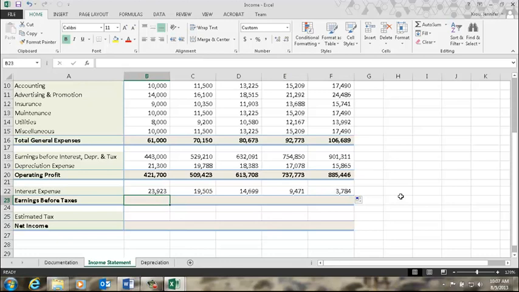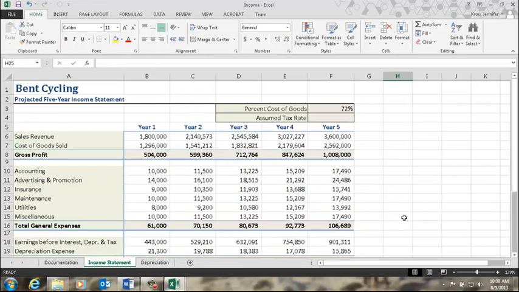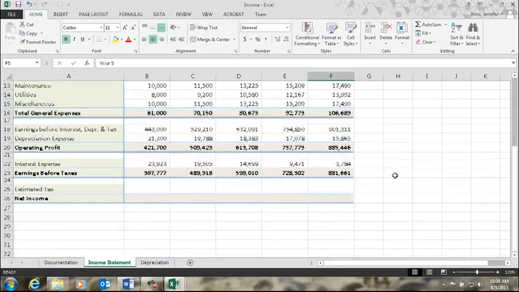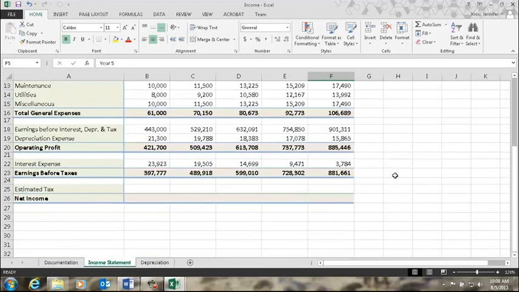Alright, now our earnings before taxes equals our operating profit minus our interest expense. There we have it. I mean, you could have done it and just added them together. That would have worked just as fine. Either way. Okay, scroll back up here to the top because we have to figure out what our taxes are. And we're going to have an assumed tax rate of 33%. Kind of the corporate rate, right? So, what are we going to do down here?